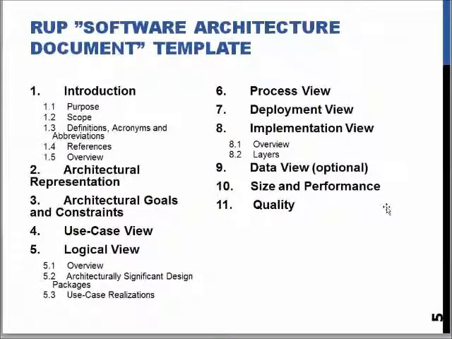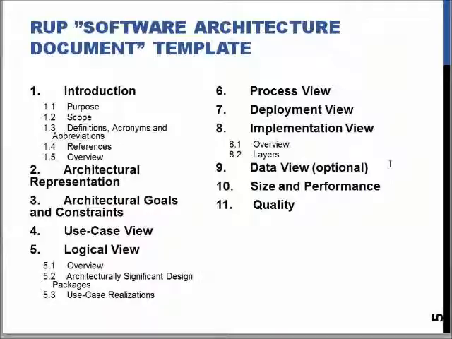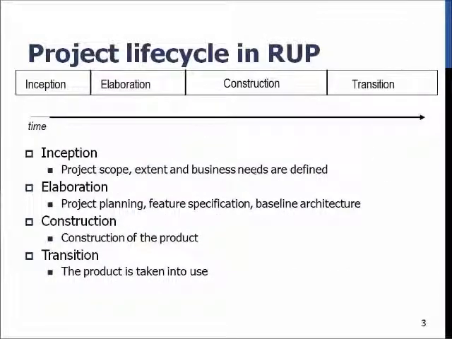For example, in this template for software architecture, we more or less have all the things we need to develop software. That's the architectural representation, the use case views, logical views, process views, deployment and implementation views. It also has concepts such as what sort of database we will be having, what sort of objects we will be using, and the quality and performance requirements. So more or less all the functional and non-functional requirements are defined here for the first time, so that in the actual construction phase we can start the development and programming work and doing the testing and quality assurance tasks towards the actual launched product.